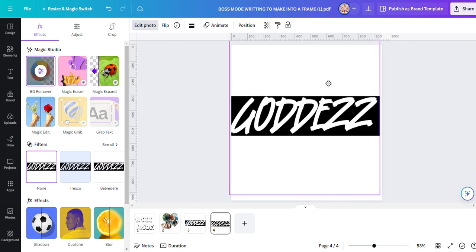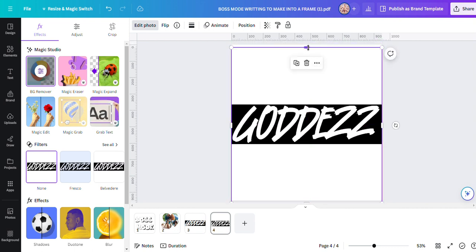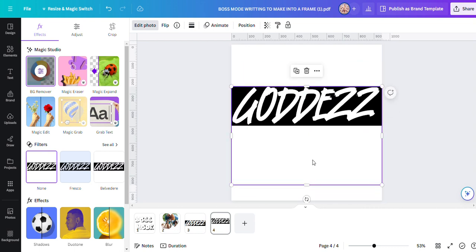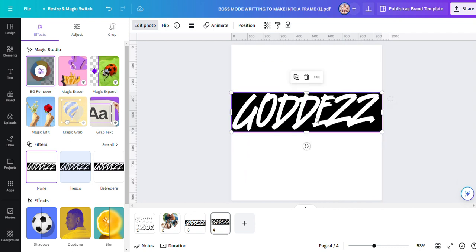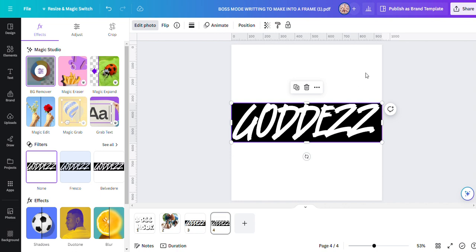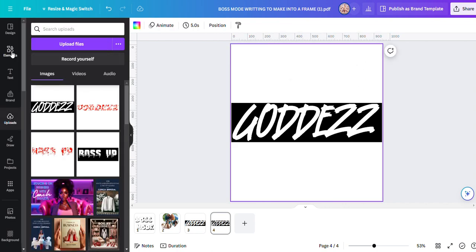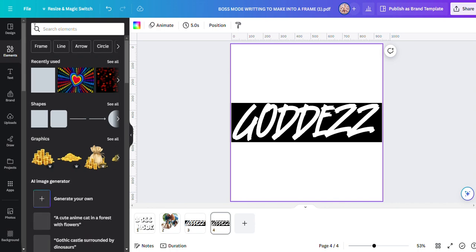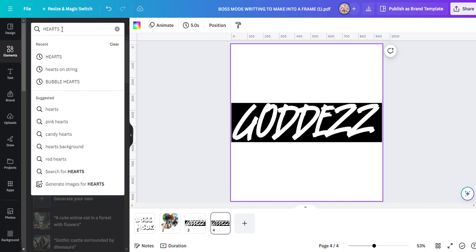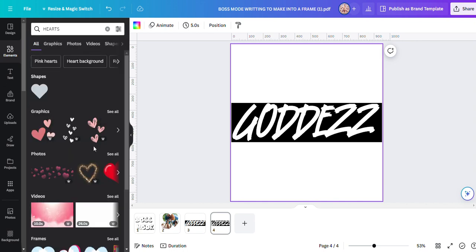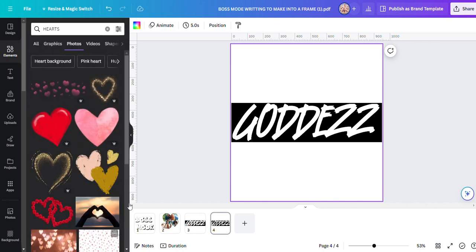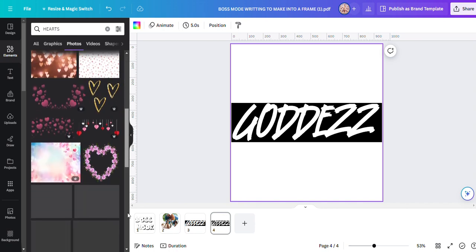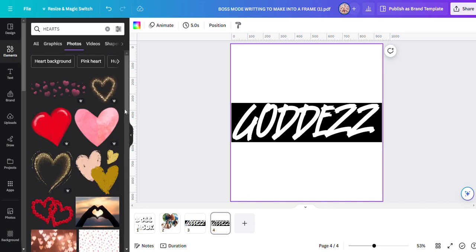Then you're going to take, there we go. And you're going to want to make sure you size this down nice and good, right back to where your lines were set up to your box, okay? Bada bing, bada boom. Once that's done, you're then going to come over to your elements, and you're going to go ahead and pick a picture image that you want to put in there. So you might want to do hearts or flowers or anything like that, but what you'll do is you'll go to the photo area, and that's what you're most likely going to select. You can select any of the other elements, but it really works best with the photo element space.